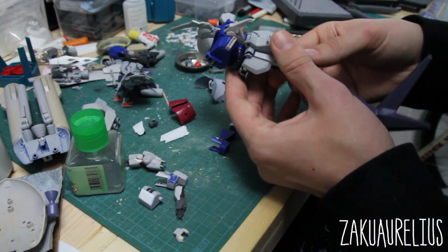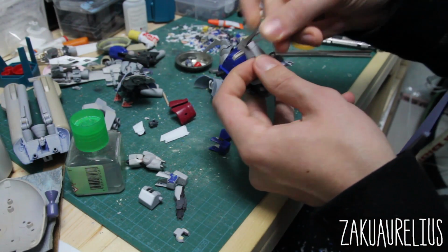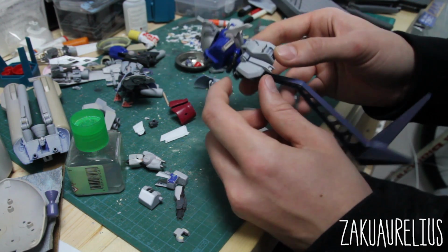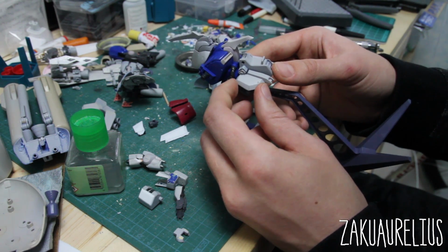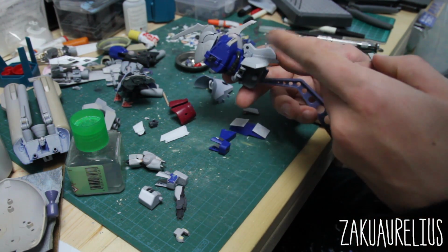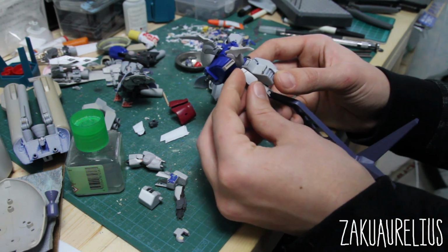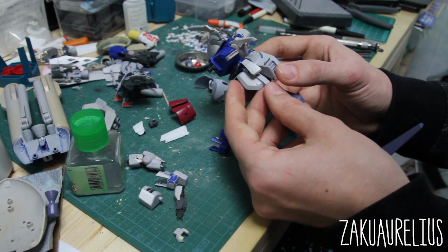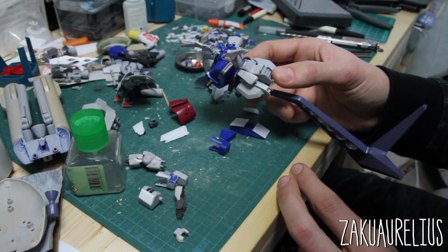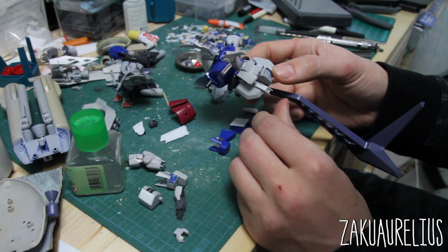On the front, where are they? Here. This is the front skirt pieces for the RG Zaku, left and right there. And I've been trying to think of some way to alter the front skirts of the Zaku Eins because the client actually wanted them to be longer. I haven't really figured out a good way to make them longer, but one interesting thing I could do is I just drilled a hole there in the top of this crotch piece, and they're too loose now, but later I can glue them. Well, yeah, you can kind of get the idea. So it'll kind of have like extra armor there on the front. The RG Zaku front skirt armor is so small, it doesn't look like a double skirt anyway. It just looks like some cool extra piece of armor there.